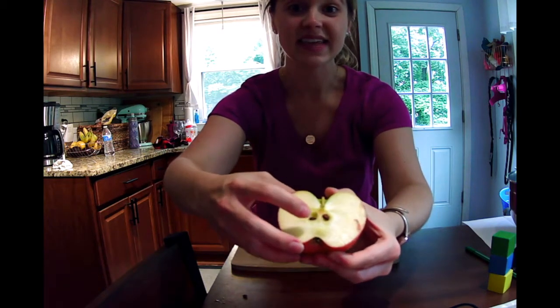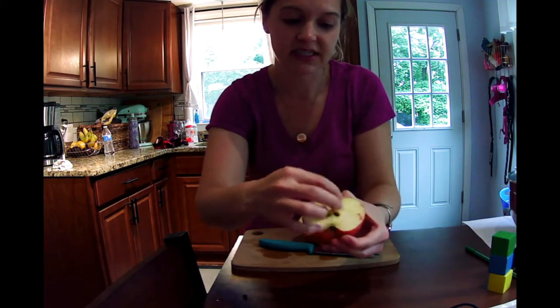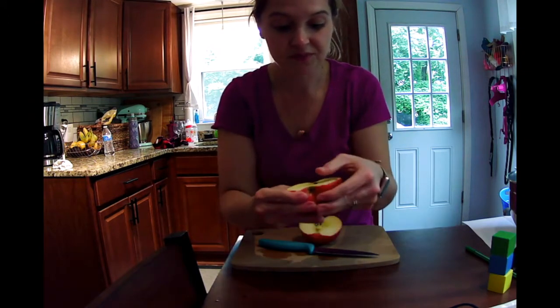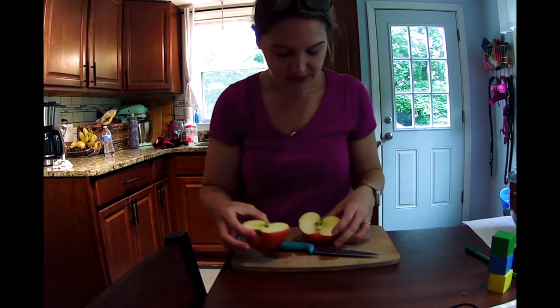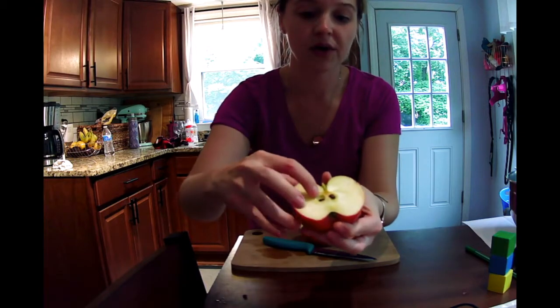And what it is, is air. So that little bit of air that's trapped inside these seed spaces helps the apple float to the top of the water when we drop it in. And one thing this makes me think of is when I was a kid and I went swimming, I used to blow up some things, swimmies we called them at my house, that went around my arms. They were filled with air, and that helped my body stay at the top of the water. So that's exactly what's happening with this apple.